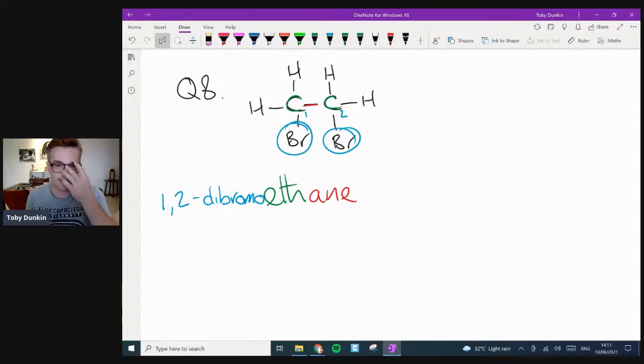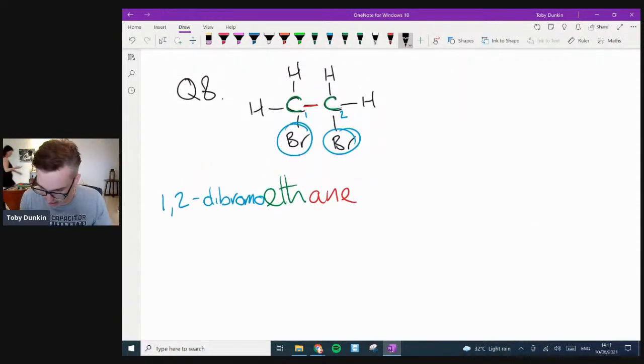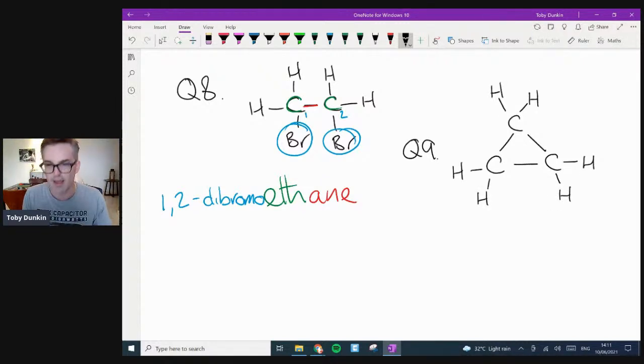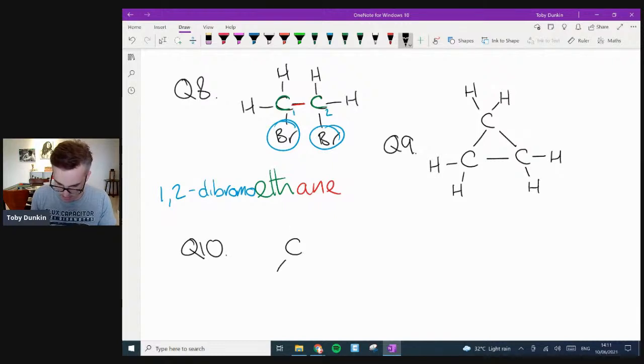Very impressed indeed. Are you ready for number 9? It's all a game. Question number 9. What about this one? I'm making the leap to the next one. Okay. What's it called? This is exciting. Who's going to get it? Whilst you guys are having a think of that, I'm going to give you question number 10.